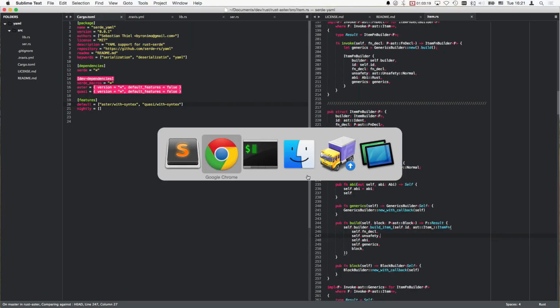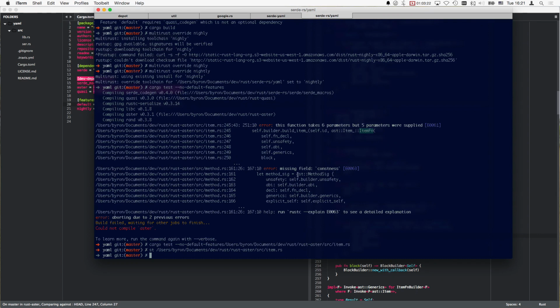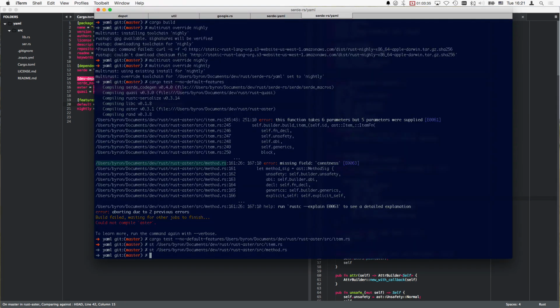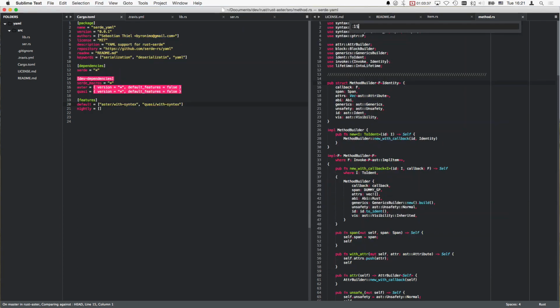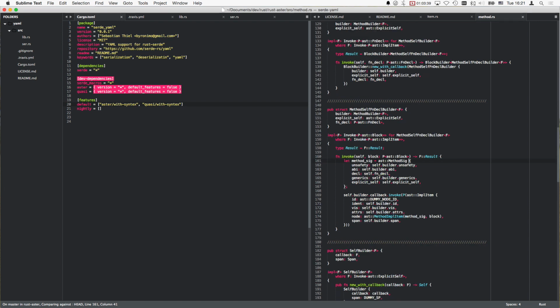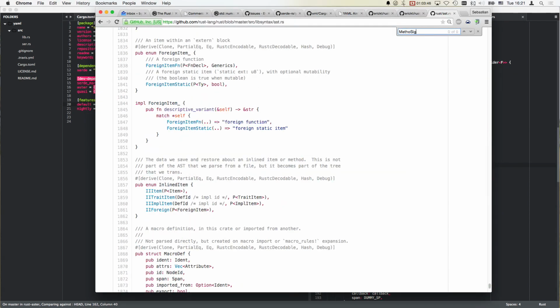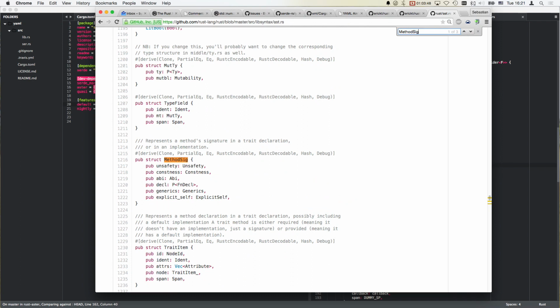Yeah, and this kind of goes hand in hand with the problem that this field here is missing as well. Constness, yeah, it doesn't have that at all. Method builder, that's 161. Method signature. Method sig. There we go. So constness is missing indeed.